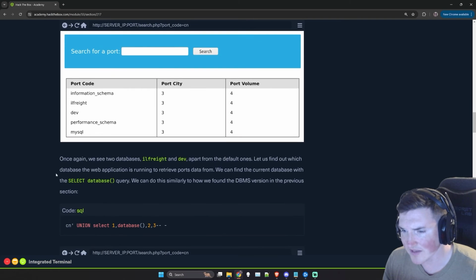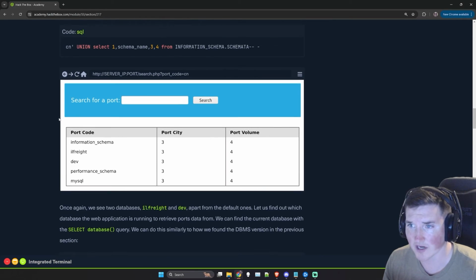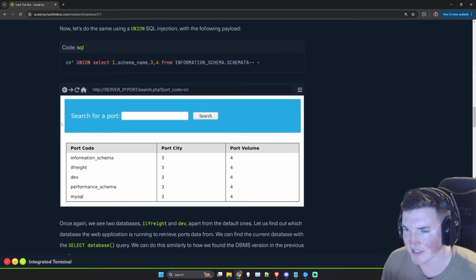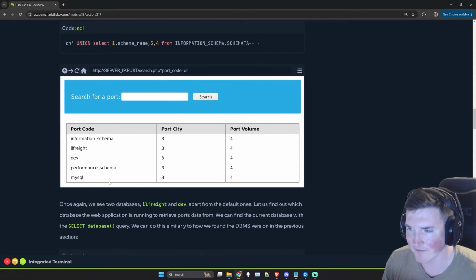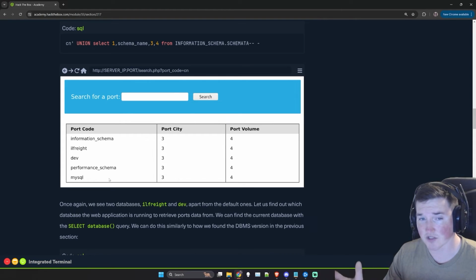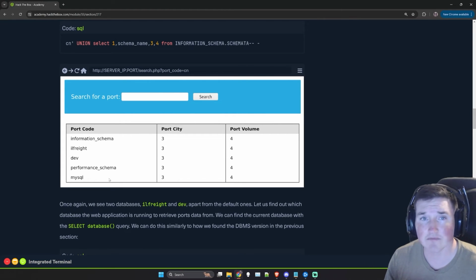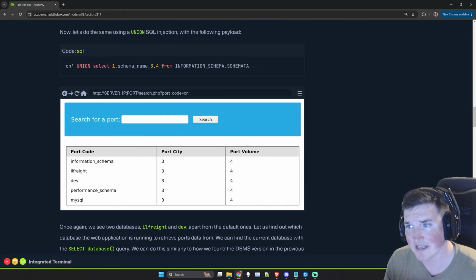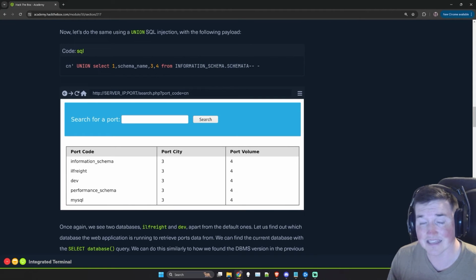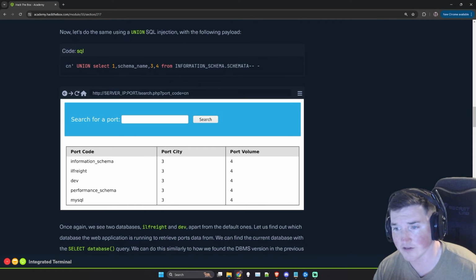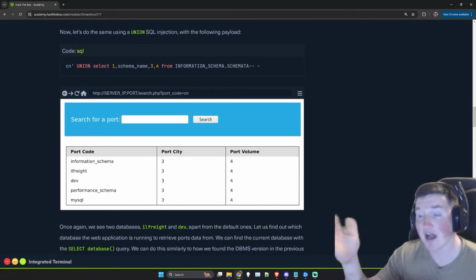Now, the nice thing is some of these we know are going to be generic or default, right? So we see 2 databases, ilfreight and dev. The rest are all default, meaning that they already come pre-installed, so we don't have to worry. Yes, we could use them to gather information like we are with information schema, and the reason we use that is because we know that it is going to be in this database language, so we know we can pull information from it. So therefore, why not use it? Because otherwise we have to know the names of the columns that we're trying to pull.